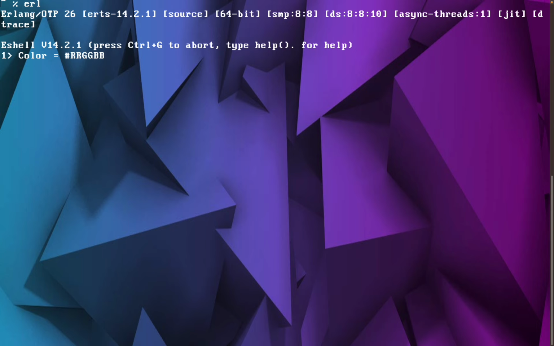Here's another way to do it. Let's see if we can find an orange color somewhere. If you look at this online and try to see what it gives you, then the hexadecimal for an orange color is FFA500.